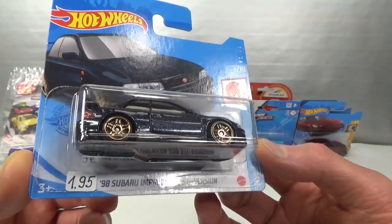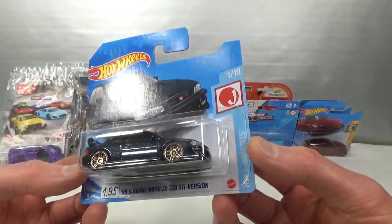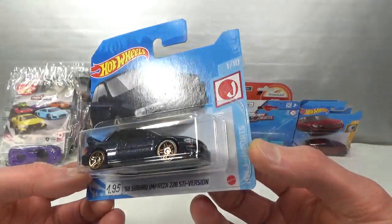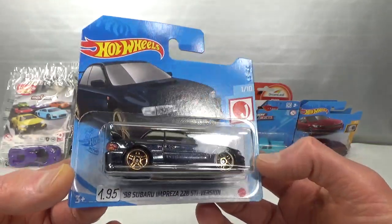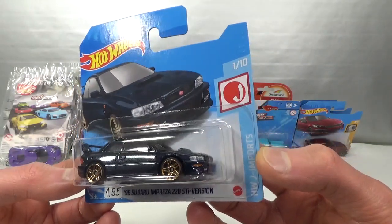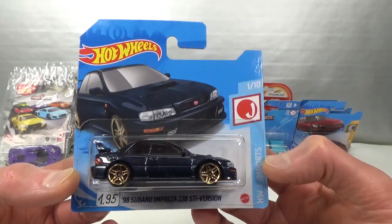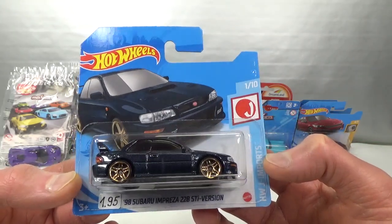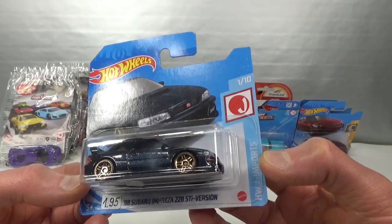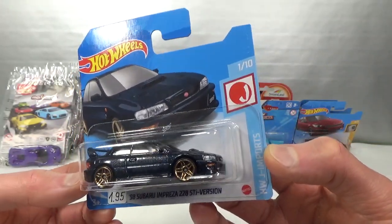These were €1.95. That's about the cheapest you can find them here locally. They usually cost between €2 and €3. In Germany they're €1, so it's almost double the price of what I usually pay for them. So I was very picky on what I was going to get. If they're cheap, like €1, I'll get everything I like a little bit. But for this kind of money, it has to be good.